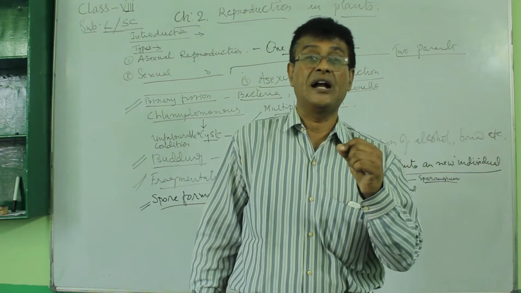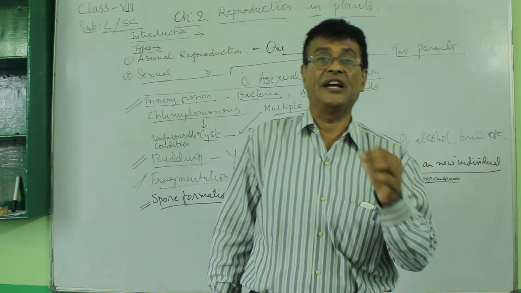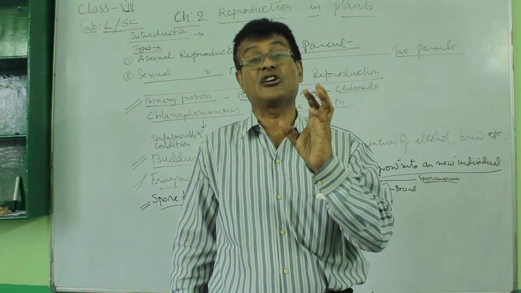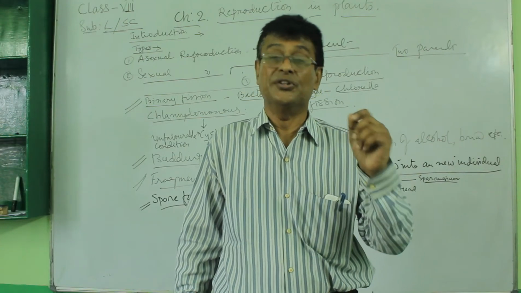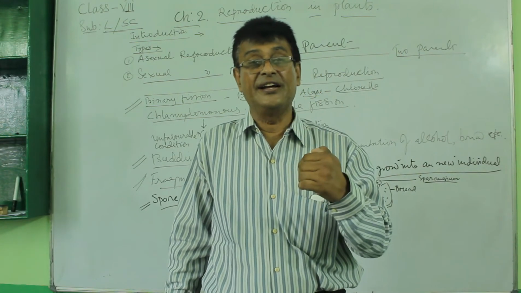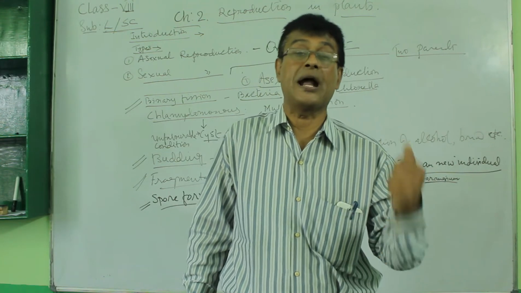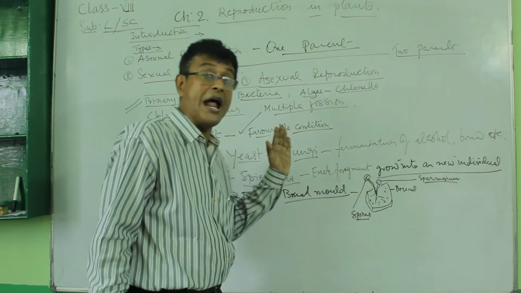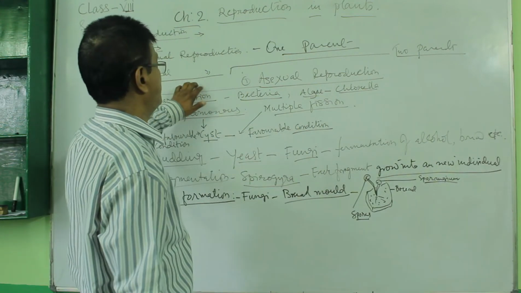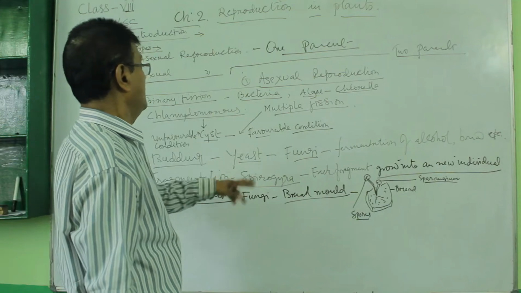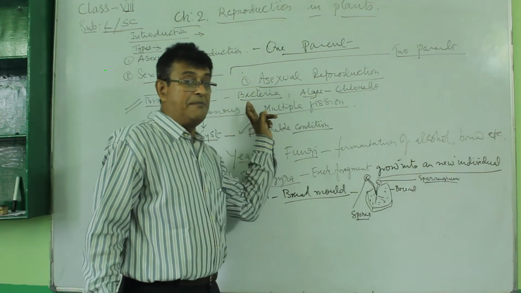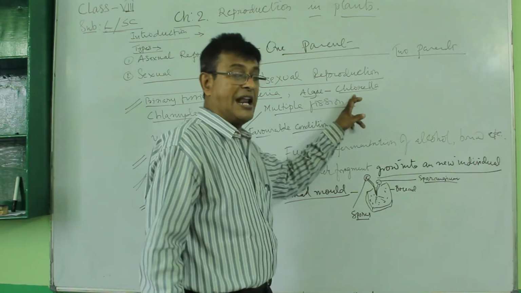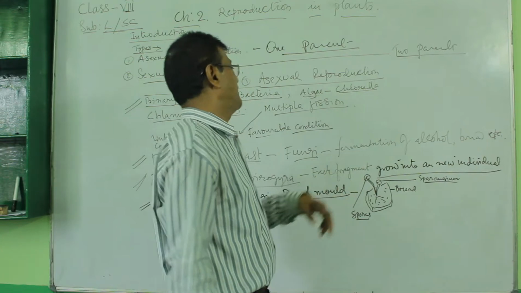They are called plants because their cell wall is there and it is rigid. This is a common feature of plants. That is why they are treated as unicellular plants, and thus their reproduction is taken in the plants. So binary fission, dividing into two, is found in bacteria, but there is some exception also. In the alga chlorella, they also have binary fission.